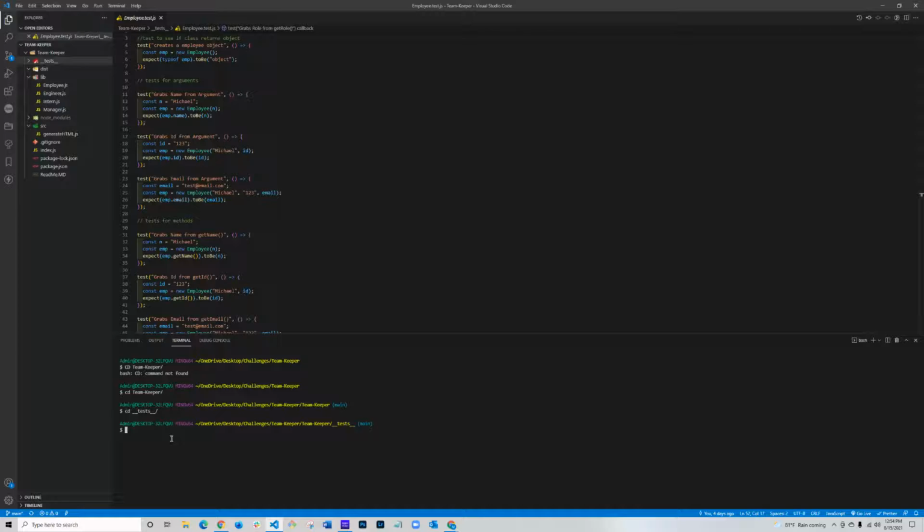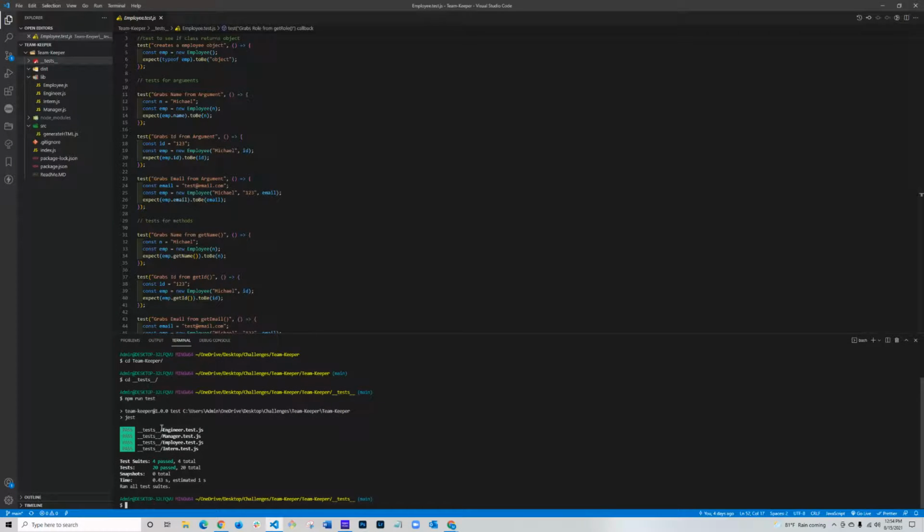Here we are. So we're in this path right here. I'm going to go ahead and run the test, and to do that, you're going to do npm run test. All right, we have all green, which is great. All 4 of the test suites passed, and all 20 tests passed as well. So we have no failing tests, so I'm confident that the application is going to run correctly.